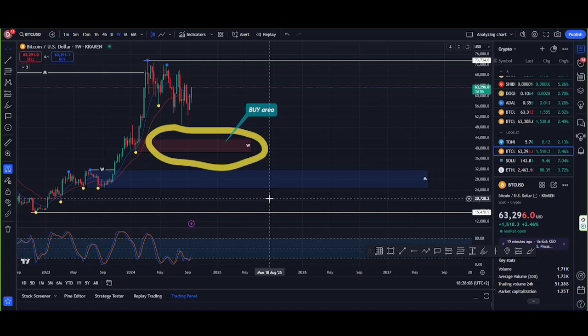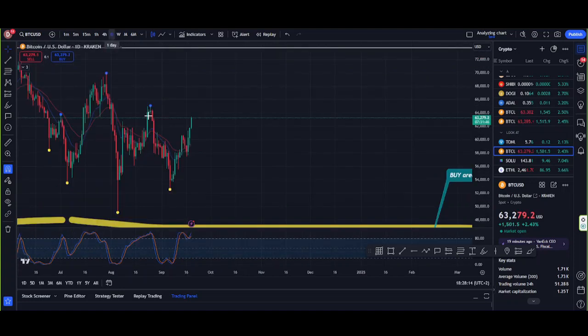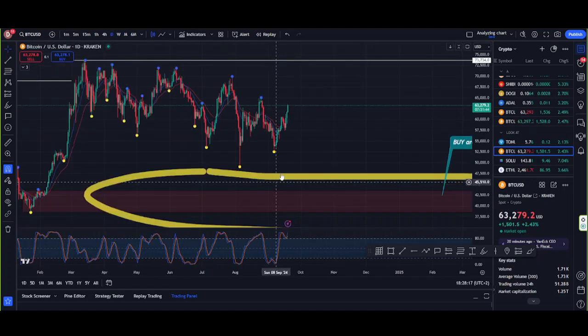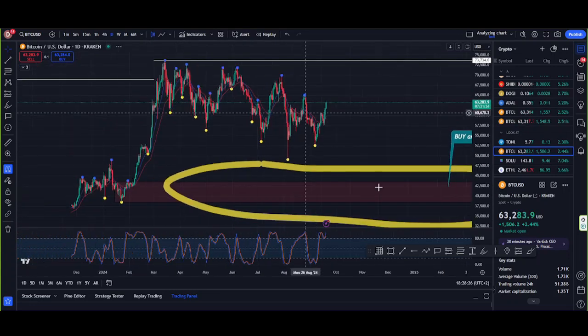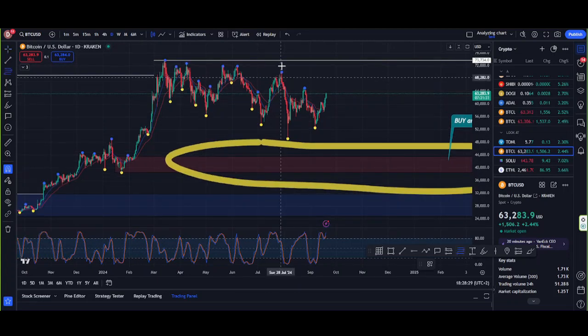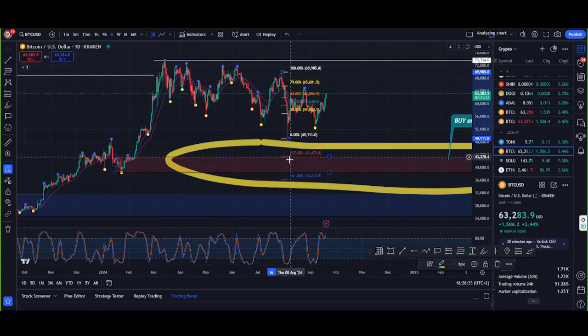Looking at the chart and the technicals, we can even go deeper. We can go into the daily time frame. If we look at the most recent price structure on the daily, we can see that the daily is bearish. If we take that Fibonacci tool from here to here, again we've got that negative 27. This is a high probability buy area.